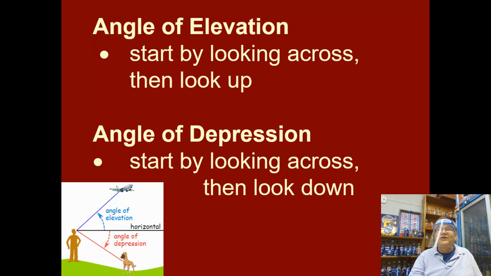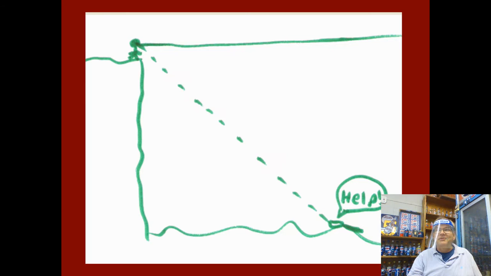You look downward, which actually means, and I'm going to go back until we get to that picture again. In the picture you're looking at here, well, the people that are quarantining won't see this as I get up and put my hand here. It is this angle at the very top is the one that we're talking about, the angle of depression. A lot of times people try and put it right next to the cliff instead of out in the air, but the angle of depression is going straight across and then you turn and look down. So it is that one that is at the very top.